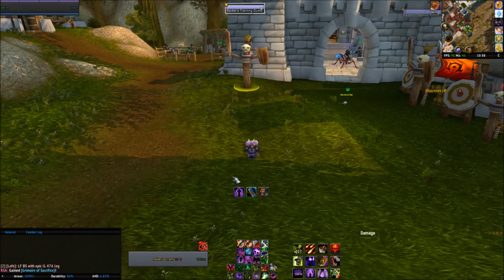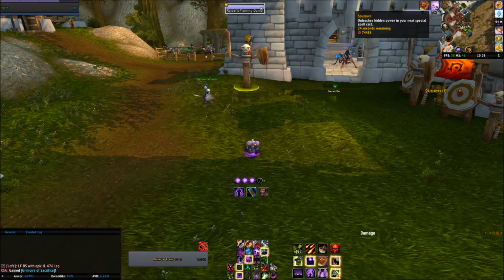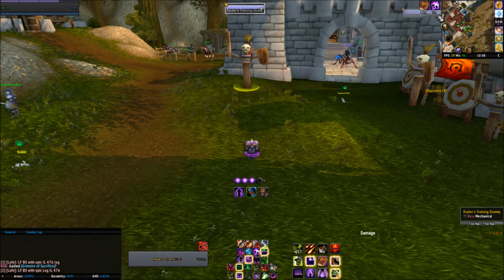Okay, now let's talk about what we can call the rotation for Warlock. There's not really a rotation, more like a priority list, which there is for every class in the game basically. First of all you want to keep up Soul Burn out of combat, so you have a chance to time it with your raid pull timer. What that means is that when this goes to 10 seconds you will get a soul shard, and then when you pull you got 4 soul shards plus a Soul Burn.